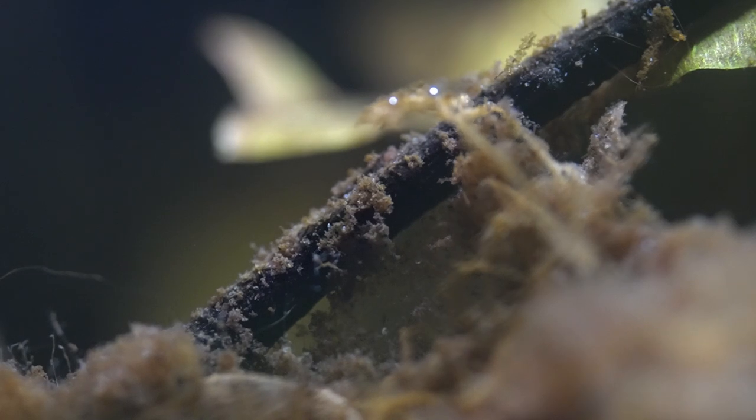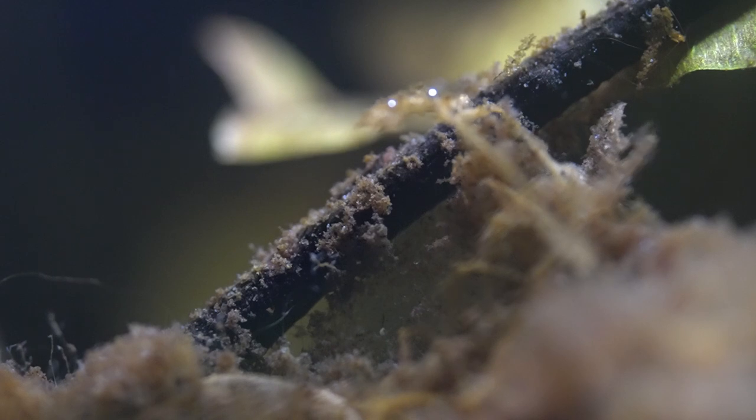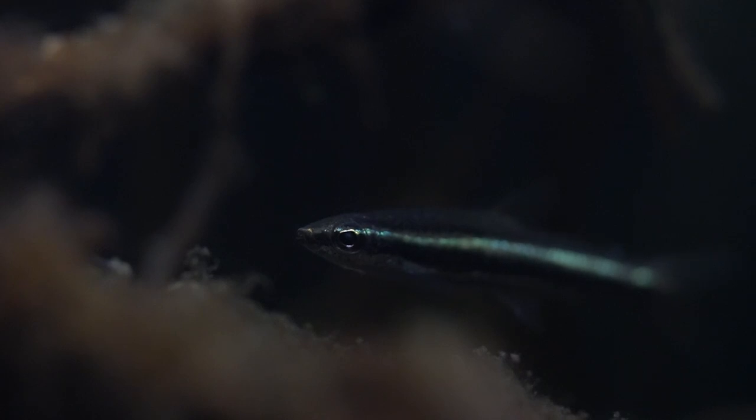The piece of wood in here is a manzanita root, and I got lucky finding this because it was exactly 28 inches long, so it took up almost the entire length of the tank. I wanted to base this off of what a fallen branch would look like within the Amazon — settled on the bottom of the riverbank with leaves fallen around it, creating a good ecosystem and habitat for many fish. I tried to position the branch naturally, and personally I think it turned out really well.